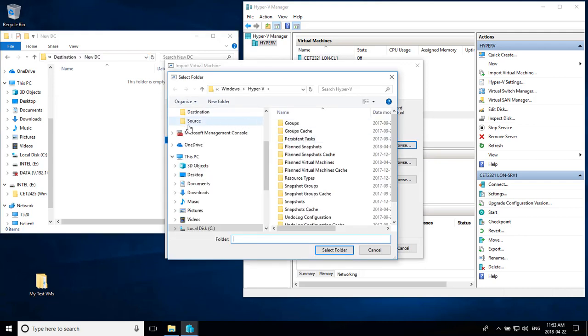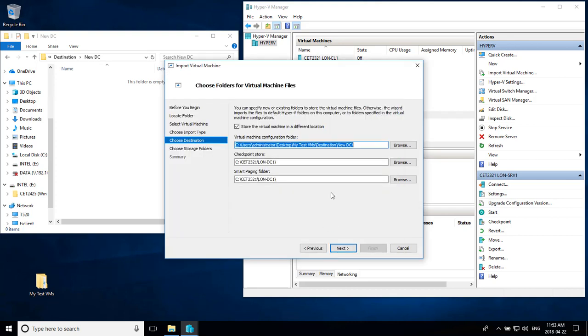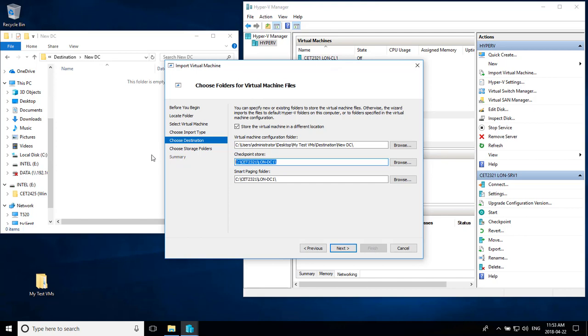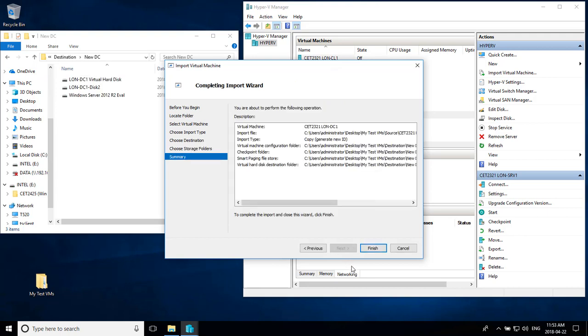or select the folder this way here through the browser. I'm just going to copy this over. Next. And location, once again, I put it here. Here's my final check.